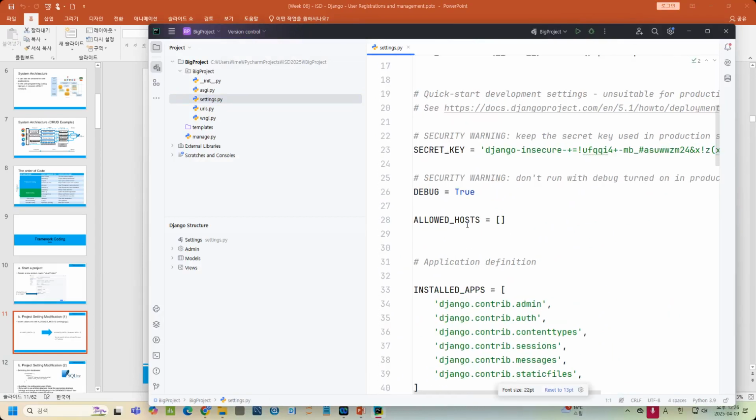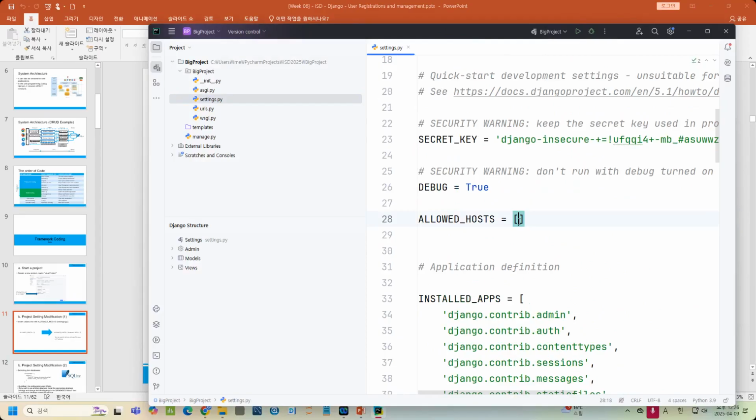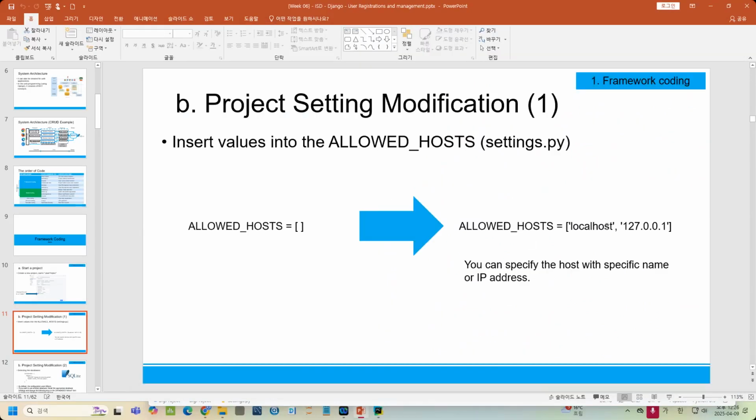We can see allowed host. Okay, so it's up to you whether you want to set up this one or not. Basically, if nothing is here, then it will follow the localhost. If you want to specify with this one, that's also fine. So it means every time you start your project, it will always be in the localhost.